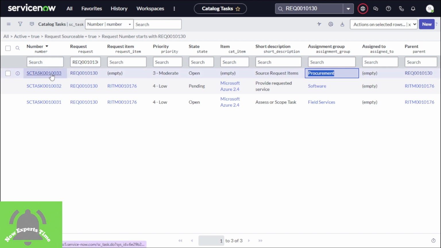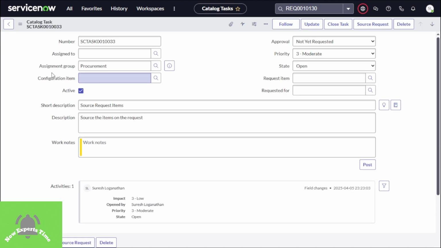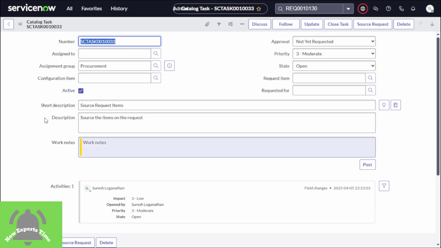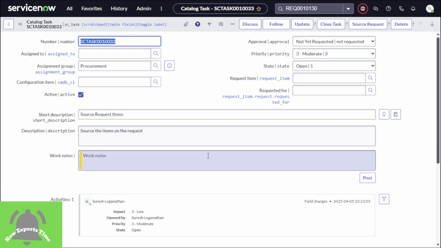So I'm just opening this task. This information is auto populated based on your out-of-box workflow. If you want, you can modify it, such as the short description, configuration item, requested item, requested for.